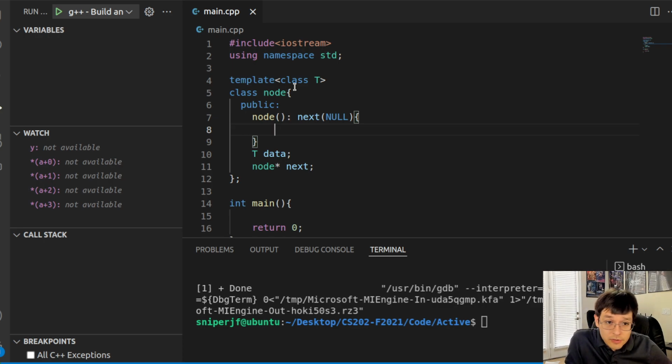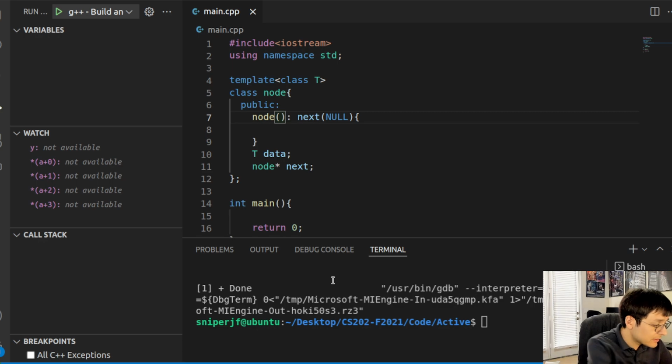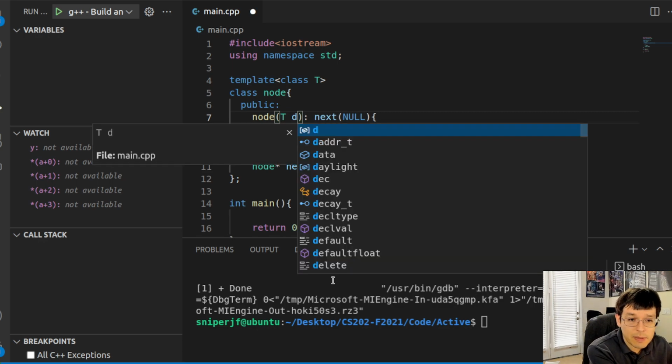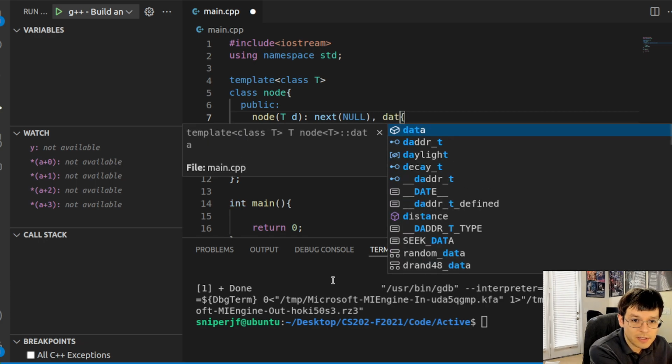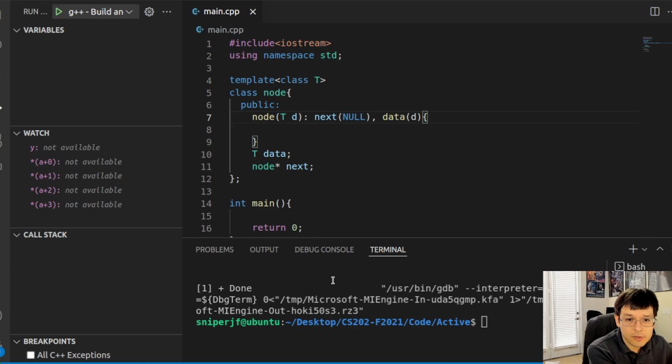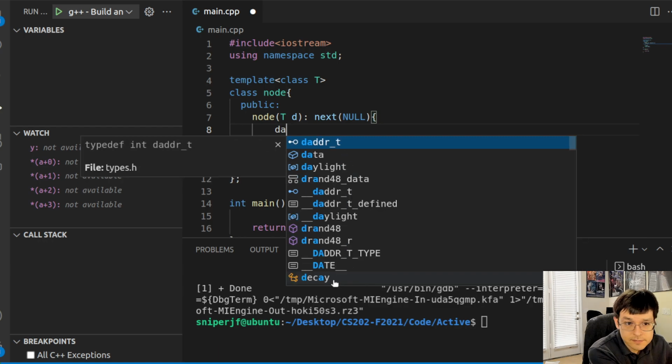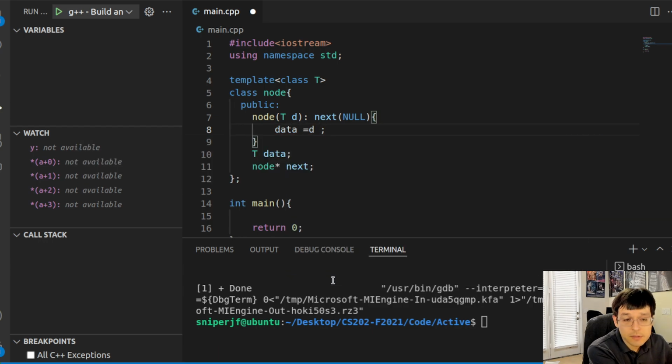Now, there's another thing you could do in here while we're at it. Since we have a constructor, like I said, you want to initialize every variable you make, not just pointers. Maybe now we're getting greedy, but that's kind of the name of the game here. So let's also initialize data. Now, how can I initialize it if I don't know what it is? Well, you can pass it in as a parameter, right? So pass a parameter, call it D or whatever, and then in here, set data gets D. You could do it this way. You could also put it in here. Doesn't matter, whatever you want.